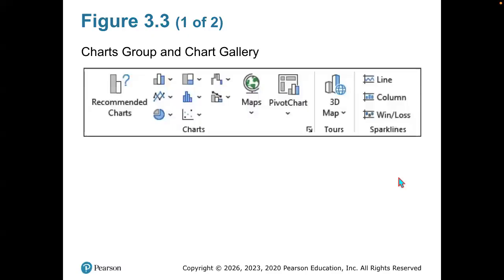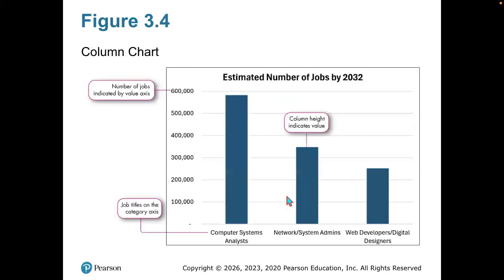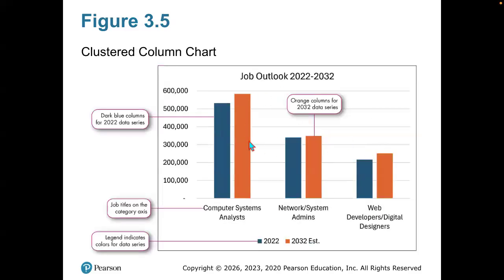So all of these guys are right in the insert part, and you can see all of the charts here. Okay, so our column chart groups it all nicely. The difference between columns and clustered columns is whether or not we have multiple pieces of data, right? In the previous example that we had gone over, we saw that we had the 2022 and the 2032 examples.